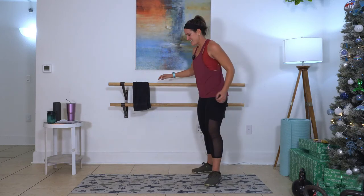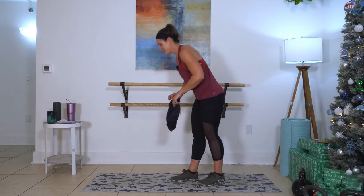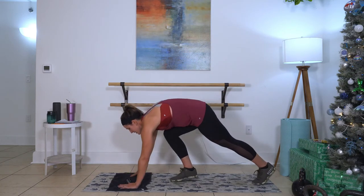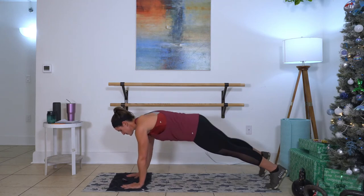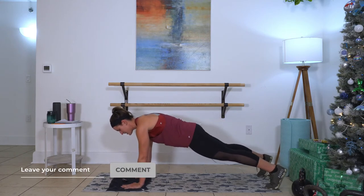For a high plank. So if you're super sweaty, take your towel with you. We get done in about 5 seconds. 3, 2, and 1. Let's take it down. High plank. So we're just gonna hold it out here.